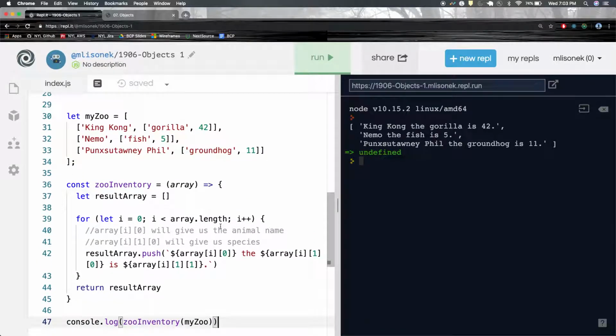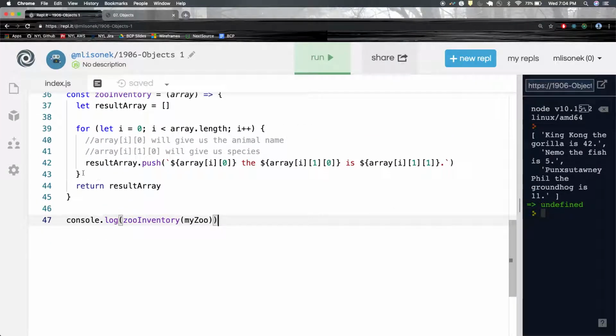So, the input value is an array of arrays. And inside those arrays, there's a string and then another array, right? That's what's always going to be inside of this. Okay? So, we first set that result array to an empty array here, right? Because we know that we want to return a new one of new data. So this is easy. We can make the data that goes at each index and just push it in. And we could do this in one line. And it's this line right here, right?